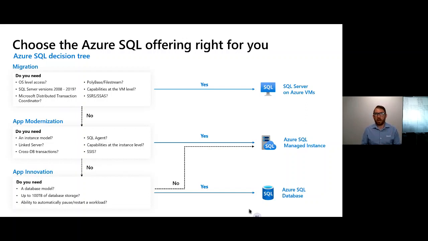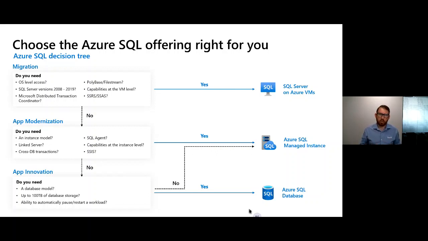You can see the list on the left on some of those choices you might want to make. For example, if you need access to the operating system, or you want to have components deployed on that server you rely on, or some other capabilities listed there, then running SQL Server on a virtual machine might be the best choice.